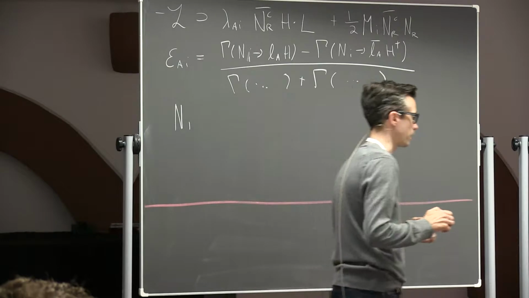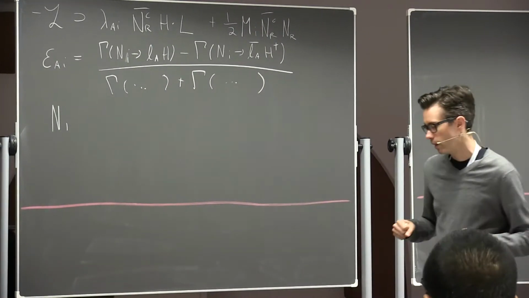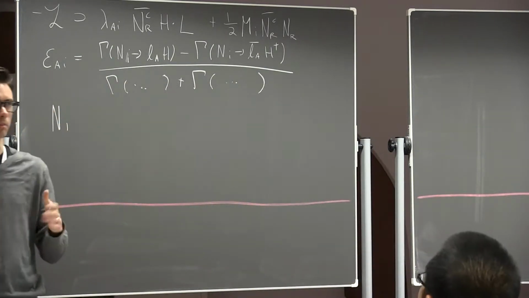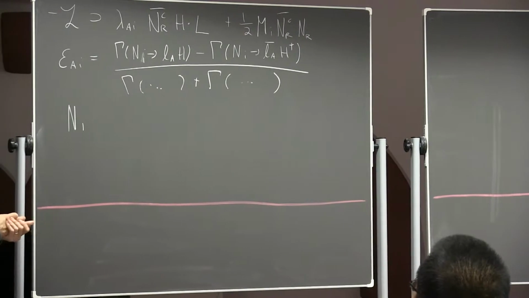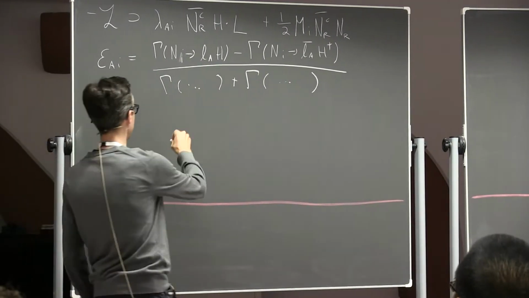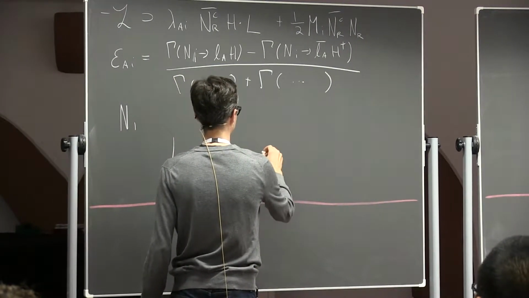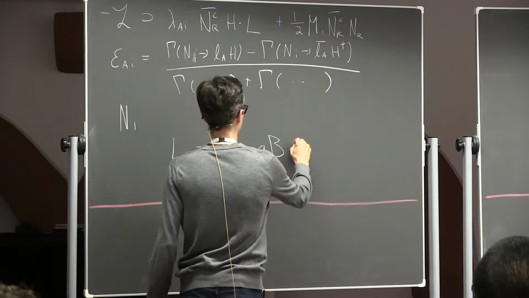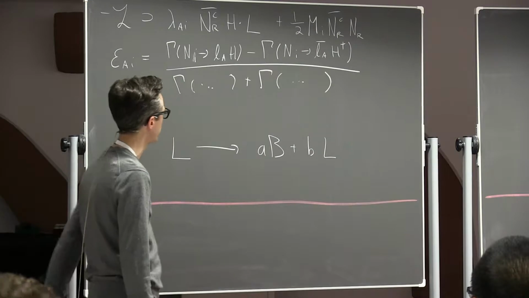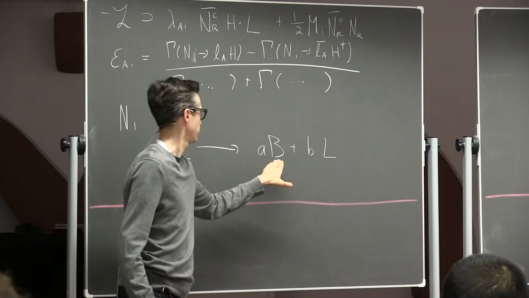So now I've got a box with some leptons, some anti-leptons, but a few more leptons than anti-leptons. And I wait a little bit longer, and then the sphaleron transitions come along. And the sphaleron transitions take the net lepton number I produced in these asymmetries, and they turn it into some linear combination of B and L. Where, okay, this is bad notation, but this is just some linear combination with coefficients a and b. This little b has nothing to do with that b, sorry.